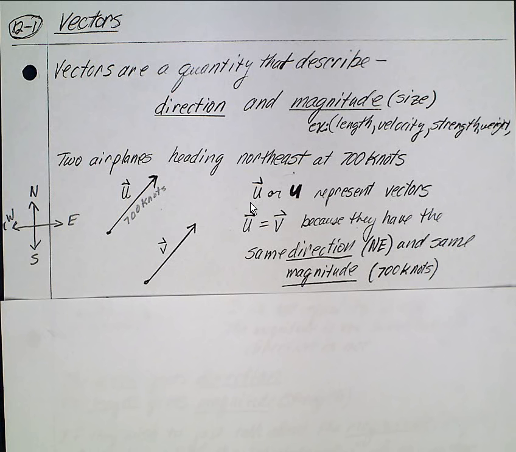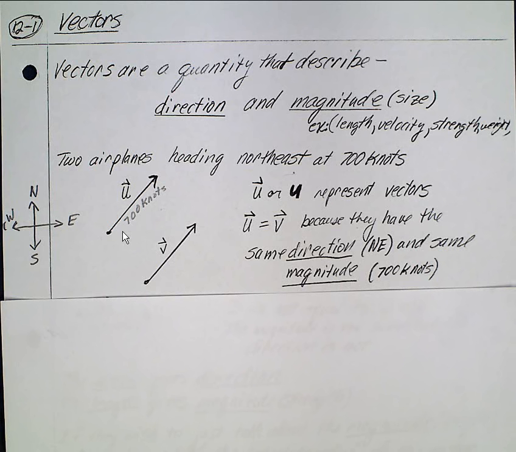Okay, you represent vectors when you go to write them by putting a little U with a line and kind of a half arrow above them. That's telling you the direction. It's like a little half arrow. In the book, they're going to type a very bold U, which will also mean a vector, but you don't want to sit there and type a bold U every time, so we use the U with a little half arrow above it. In this particular situation, you can see this is vector U and this is vector V.